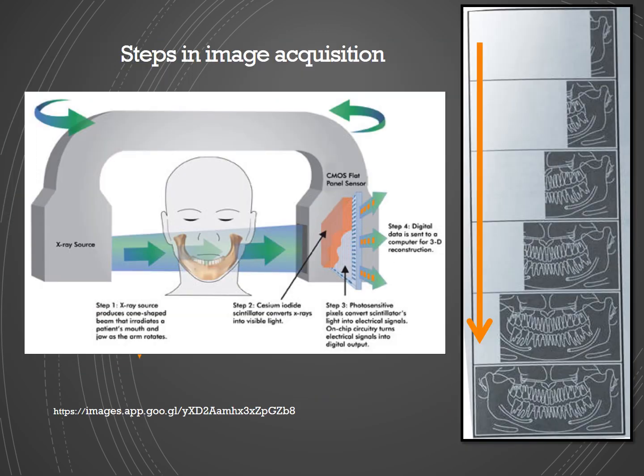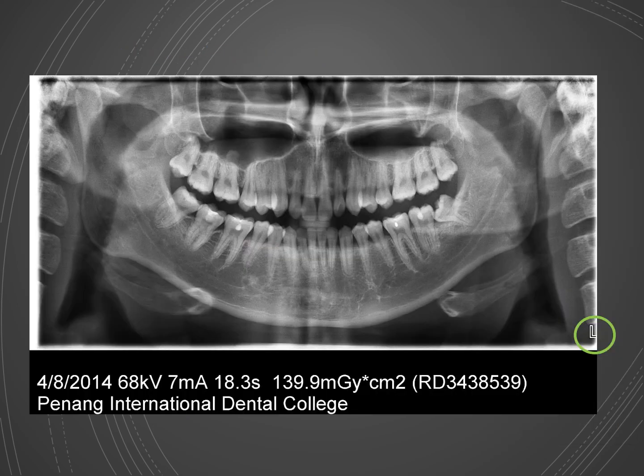So the X-ray machine acquires the image in stages. You will see based on this picture here that it first covers one part of the jaw and then moves on to take multiple images to actually combine it and make the entire jaw look flattened. So the final image looks something like this. Your jaw is flattened out from one corner of the TMJ to the other corner of the TMJ, and you can see all four quadrants clearly in one image.